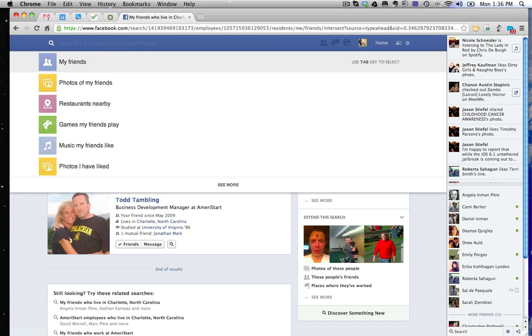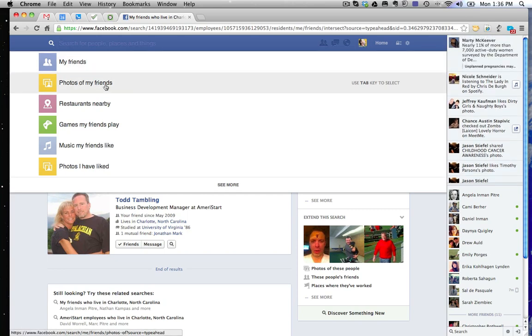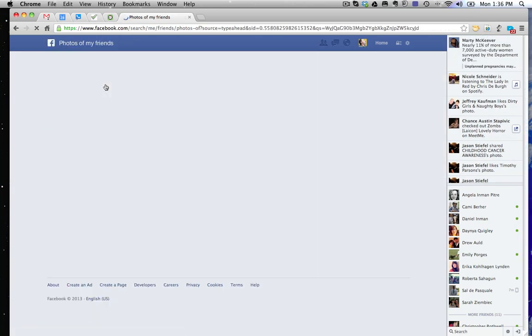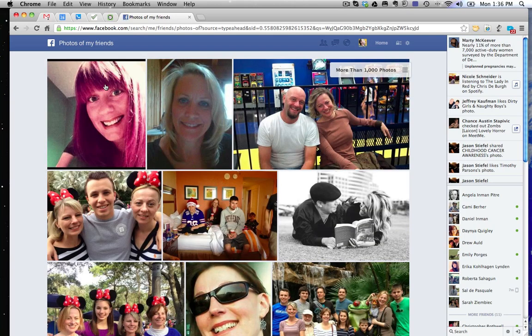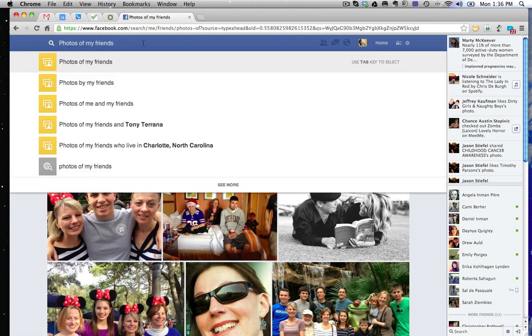So I'm going to delete my search and start over. Next thing you can do, and I found this to be kind of useful, I can start saying photos of my friends, and I can start scrolling through all the various photos of my friends or myself. But once I click on it again, I can put in photos of my friends with me.